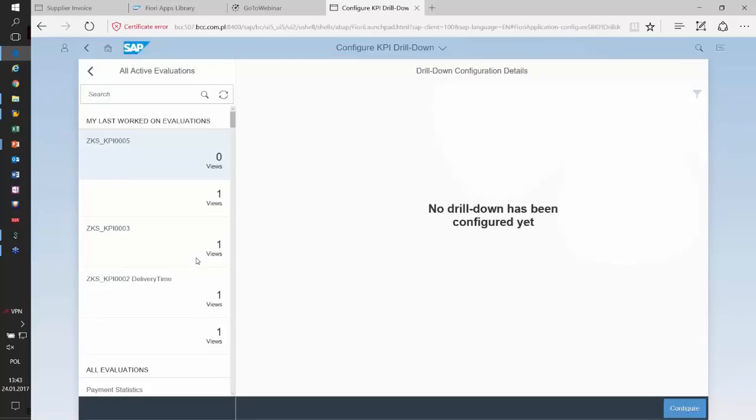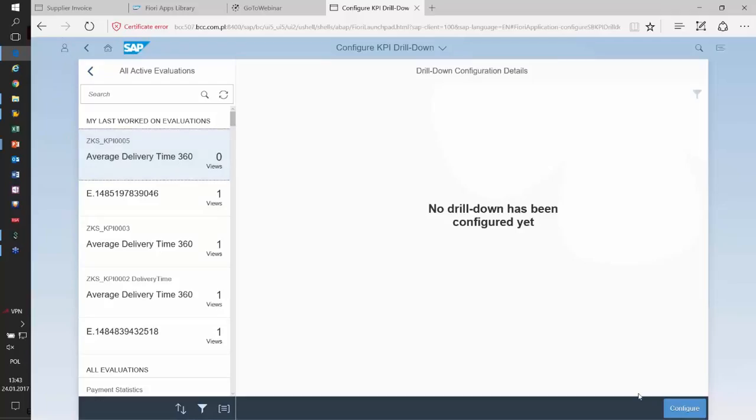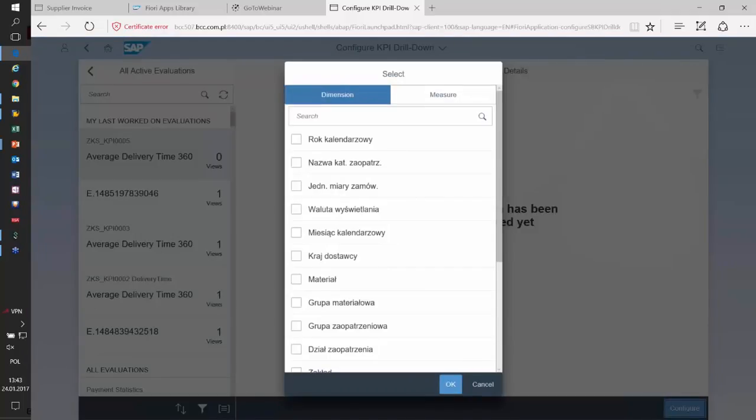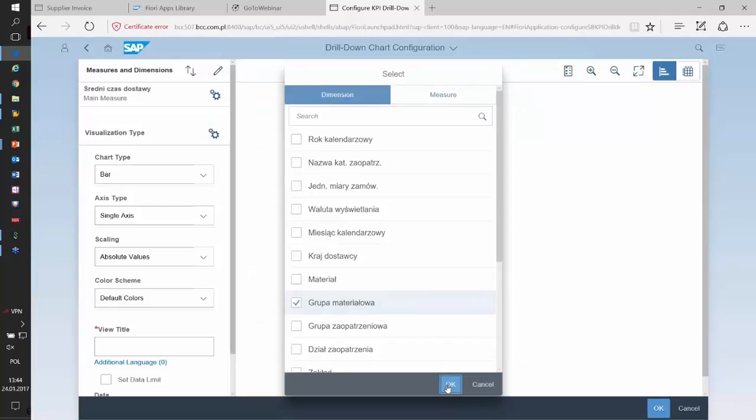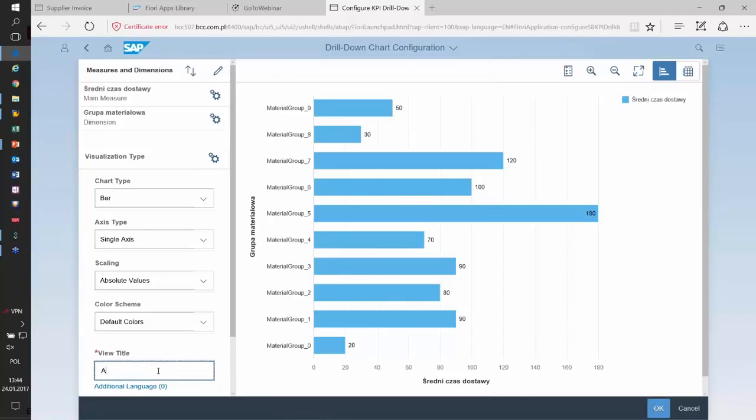A drill down is something that will be run when I click the tile, the Smart Business tile. So for my KPI, I can configure a drill down. Let's say it will show the average delivery time by material group.